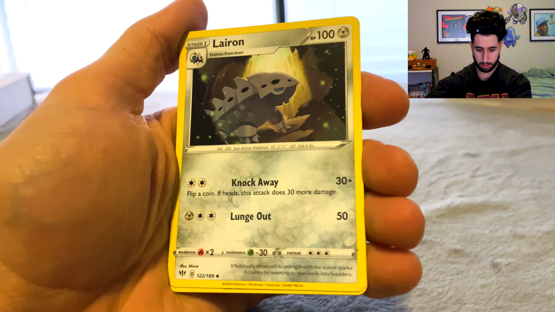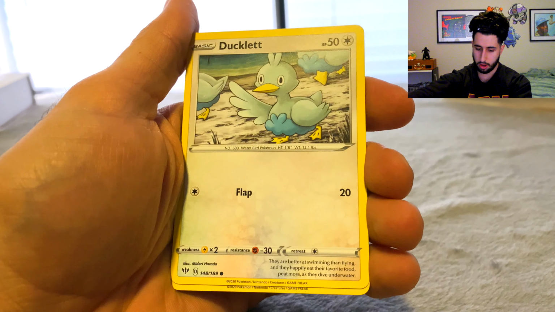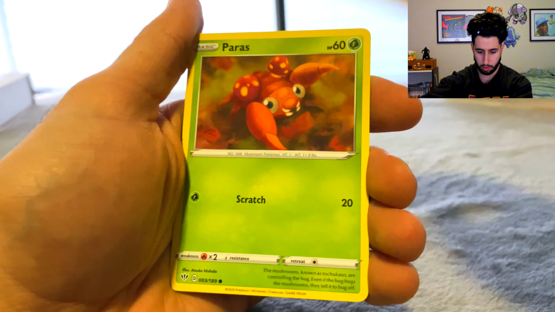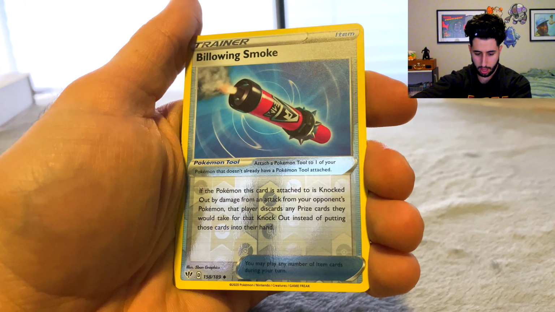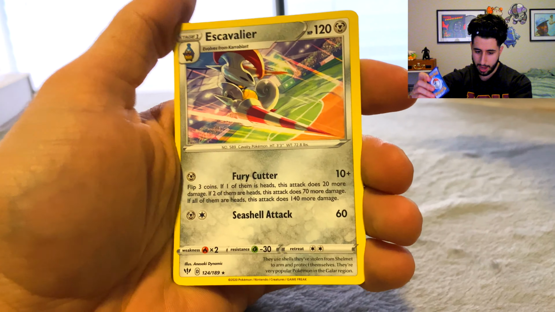Lightning Energy. Lairon. Old PC. Ariados. Ducklett. Ariados. I mispronounced that. Mareep. Paras. Gothita. Skarmory. A reverse holo Billowing Smoke. And a non-holographic Escavalier. Oh my god. I'm pissed. I'm so pissed. I'm livid right now. I'm irate. I'm all the angry words. I'm all the words.